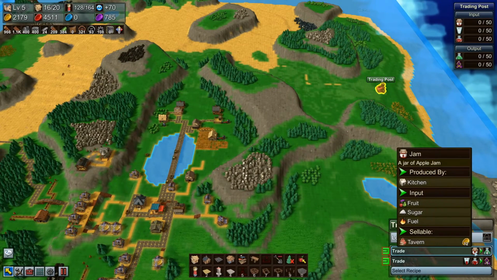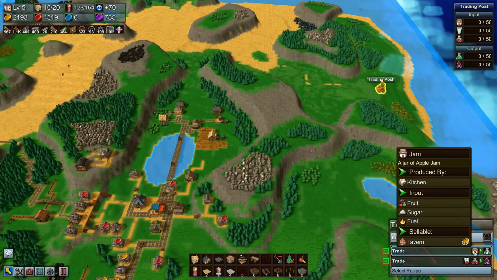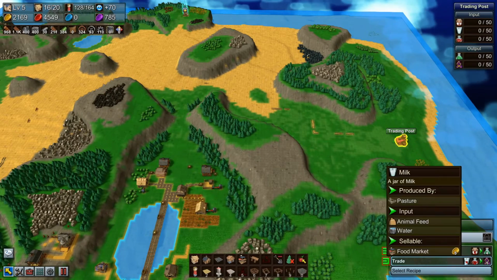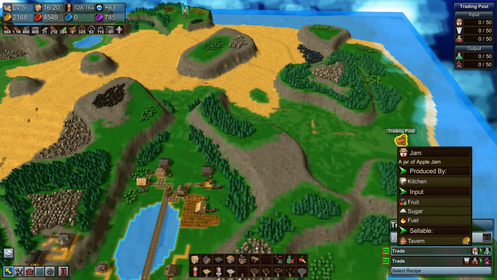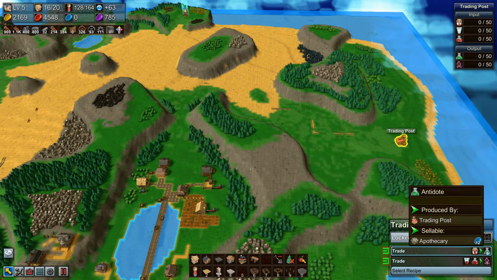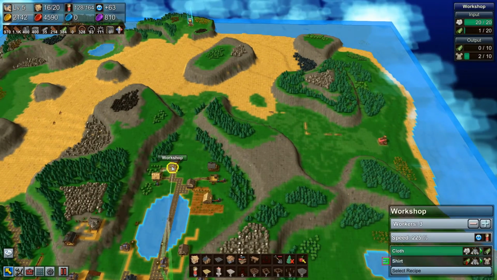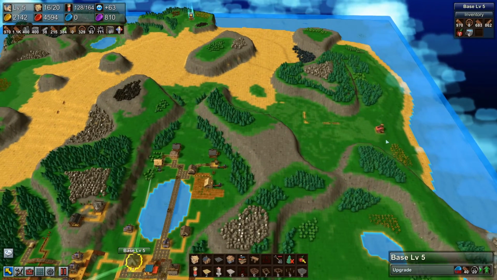Antidote needs jam. So let's look at producing this. We need fruit. Looks like any kind of fruit, sugar, and fuel. We can sell it at the tavern for 12, or we can send it to this trading post and get antidote. And then the antidote we can sell at the apothecary and get some blue coins. And those blue coins are what we need to upgrade our base. So let's chase that down.